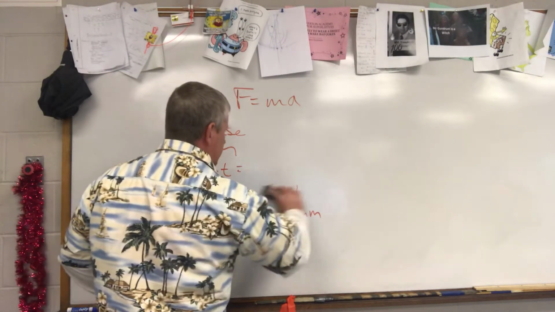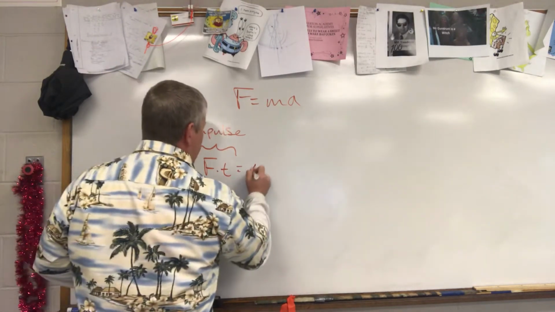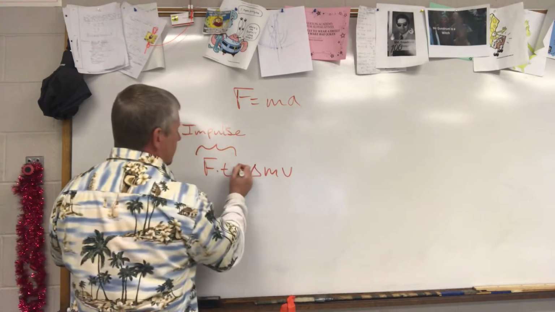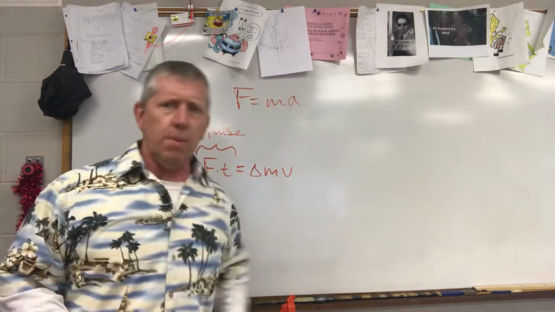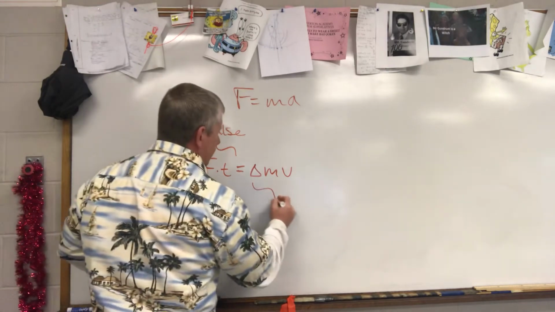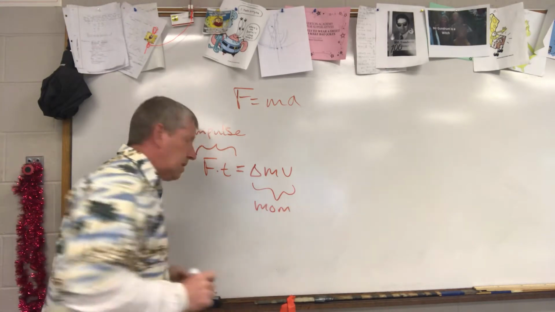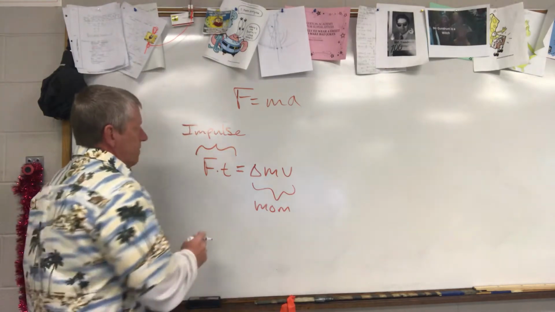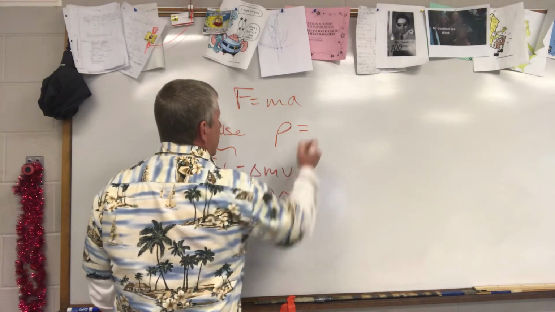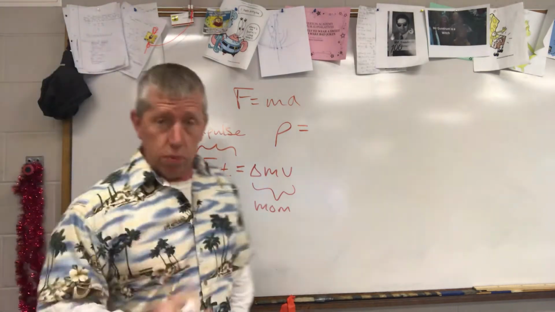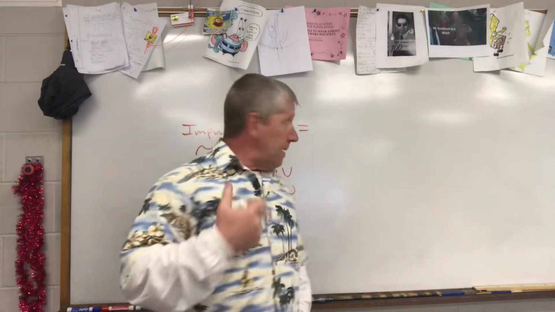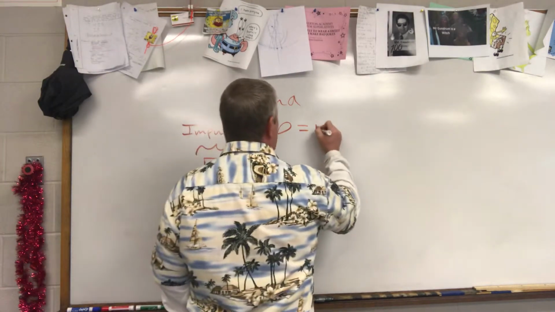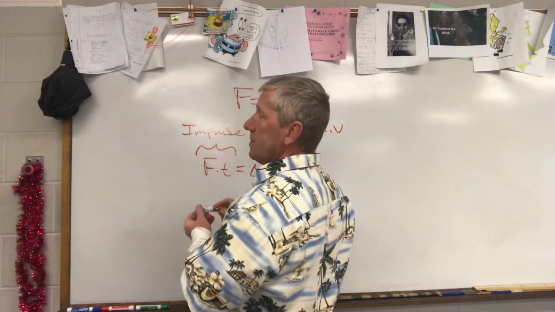So I'm going to take this and put my delta out in front, meaning if I change the mass of an object, I'm going to change its momentum, or if I change the velocity of an object, I'll change its momentum. So here I have my two equations. This is mom, call it mom for short. Momentum actually has a letter that goes with it. It's a Greek letter, rho, and sometimes you'll see it just as a p in our alphabet. And that is equal to mass times velocity.